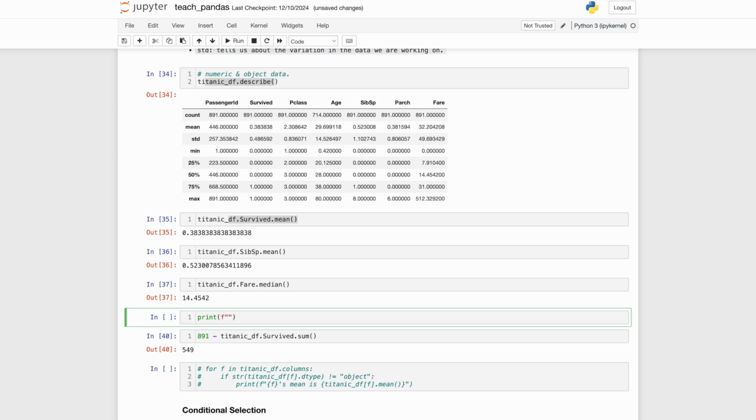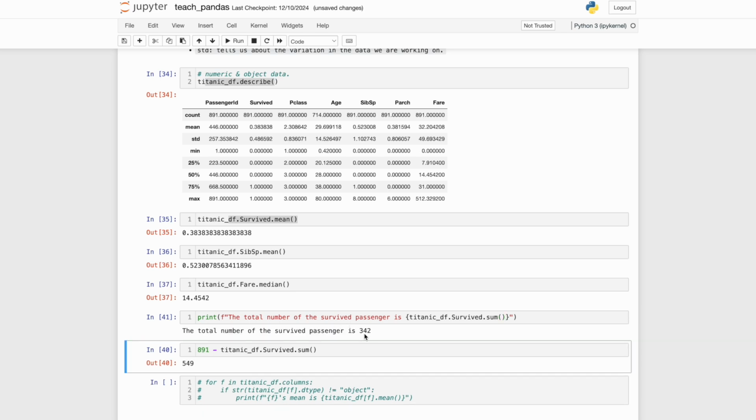This is the string format method in Python: the total number of the survived passengers is... so we're going to put Titanic df dot Survived dot sum. So we have 342.